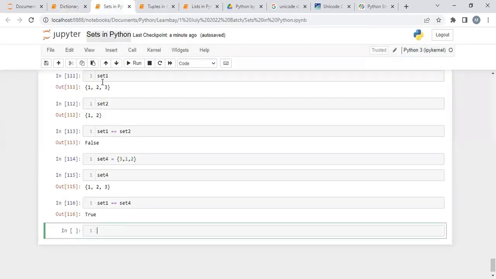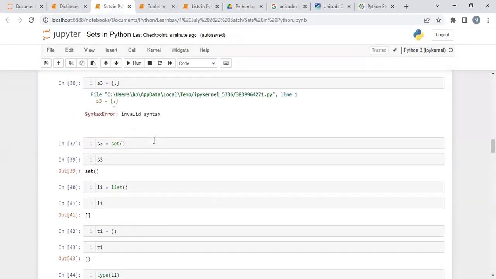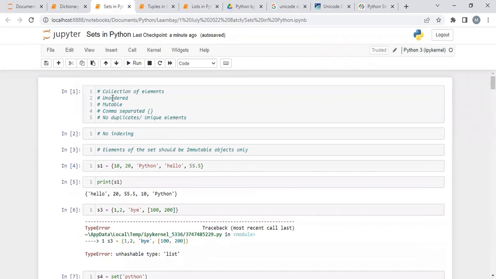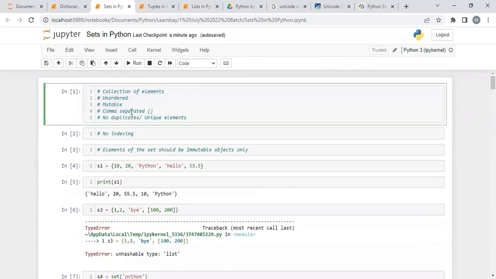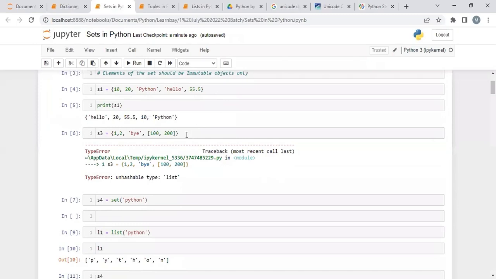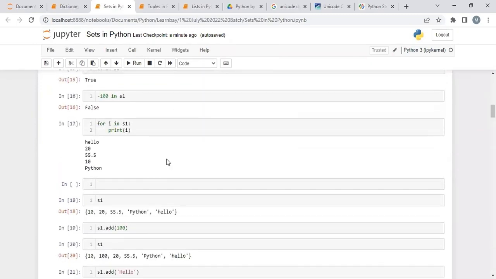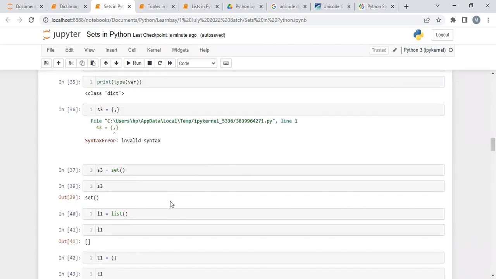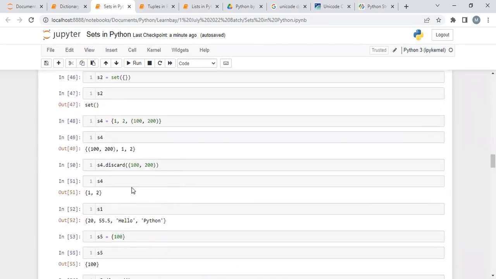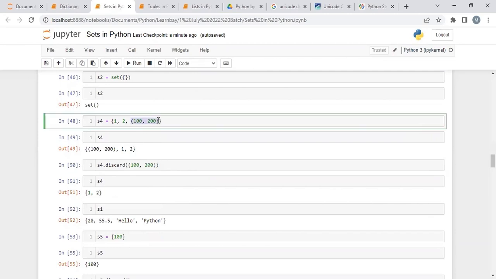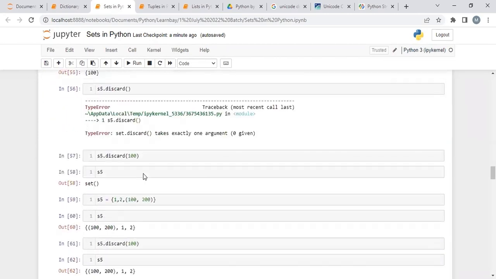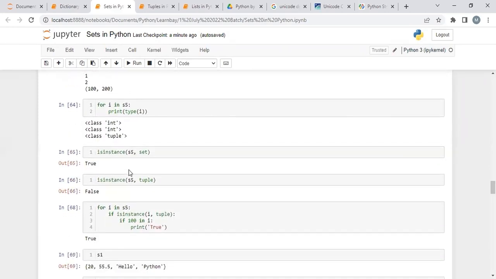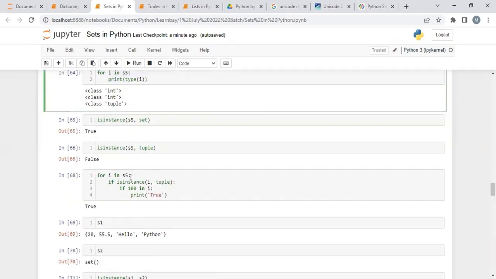So we are done with sets. We saw how these are mutable, unordered, and do not have duplicates. We saw a few of the functions: add, discard, remove. We saw that it cannot have mutable objects inside it, and how we can iterate over a set.